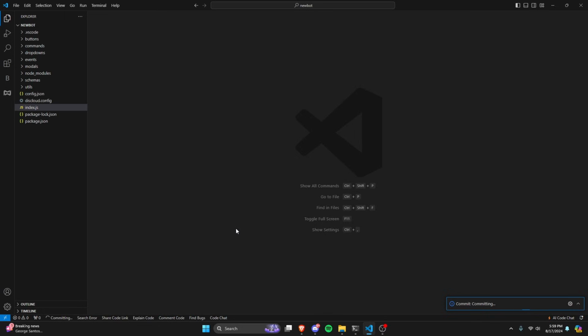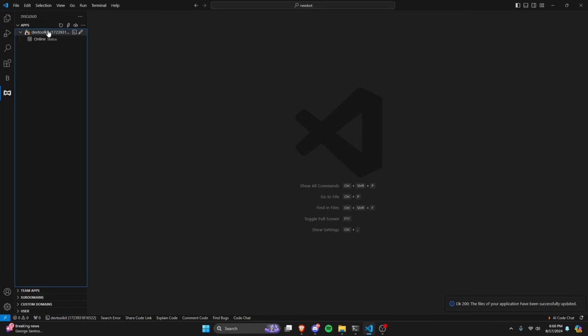So every time you're hosting your bot, make sure you commit your files using the right click method. Then, as you can see, it says your files have been successfully committed, which means if we go back to our extensions and click on restart app, then it would restart the app with those committed changes, and your committed files would be in your bot that's hosted 24/7 online.